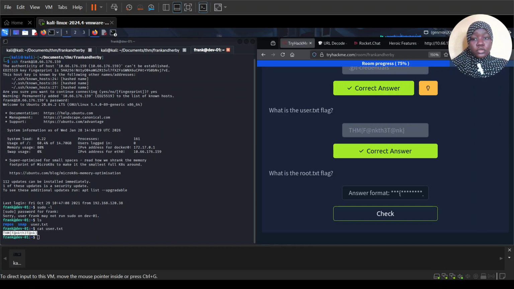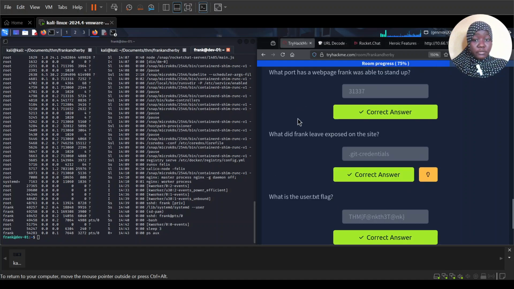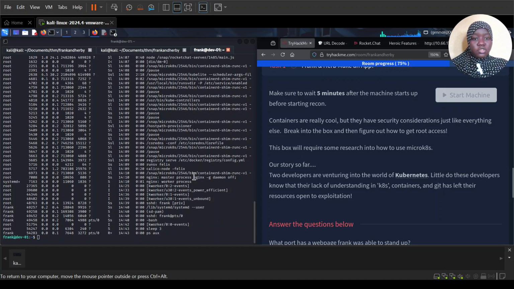The next thing I may want to check is the running processes, like ps aux. Let's see if that helps us. We can see that we have MicroK8s running, just as we got from the information that was given. So what I would like to do is check if I can run this command, microk8s kubectl -h.